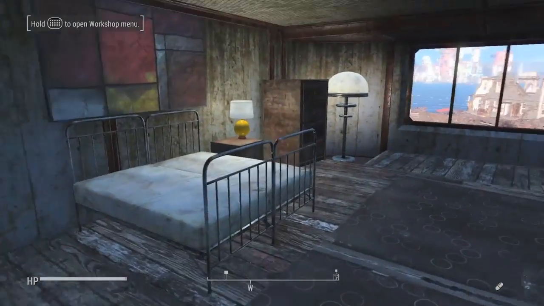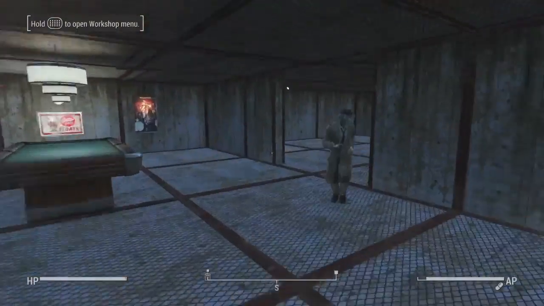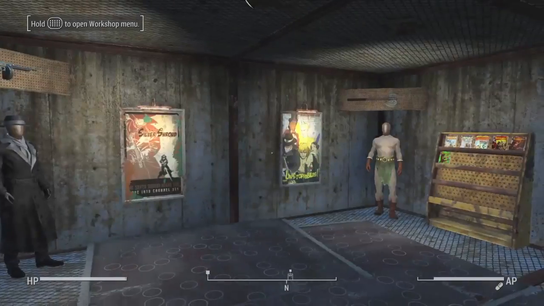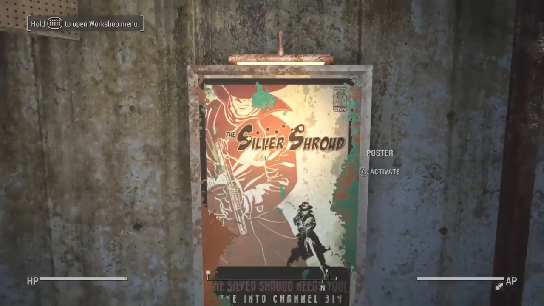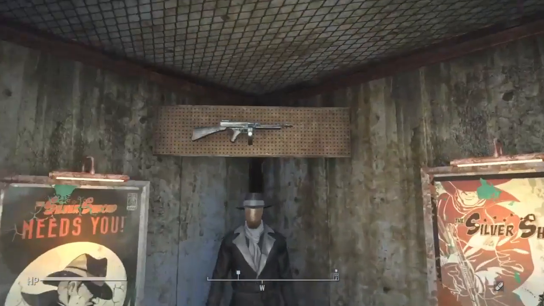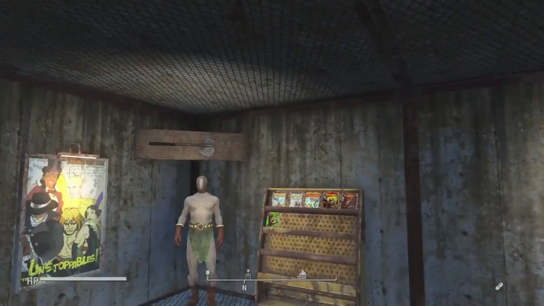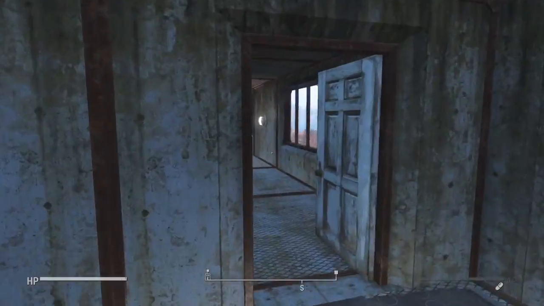I love these things. I don't think there's anything else in here relevant, but if we pop through here, I can show you some of the stuff I've been doing with stands. So, we've got Silver Shroud armor with Silver Shroud posters, and the Silver Submachine Gun, which is on a gun rack, which, interestingly, you can put, as you can see there, diagonally in the corner of a wall, which is kind of interesting. Then we've got Grognak stuff over here, and Mechanist, whatever.